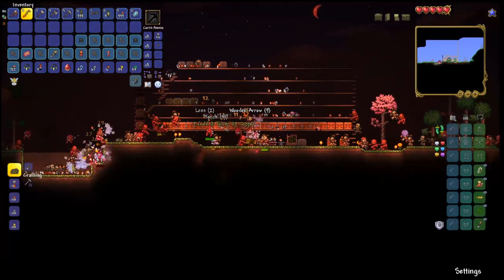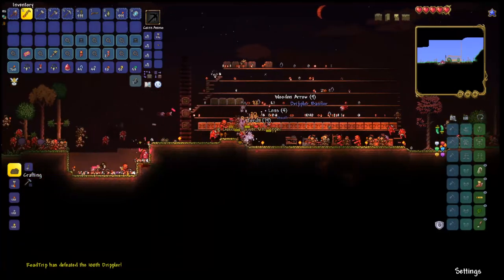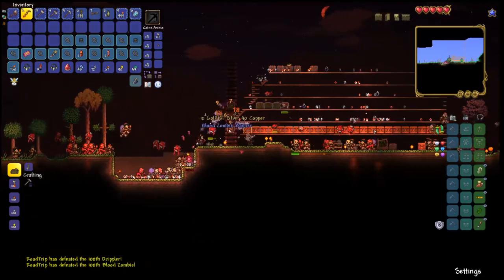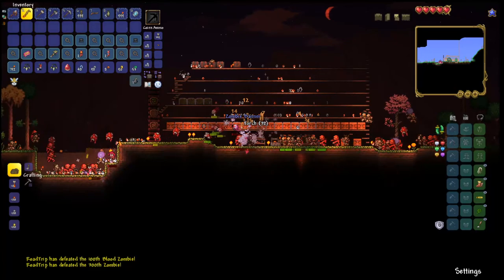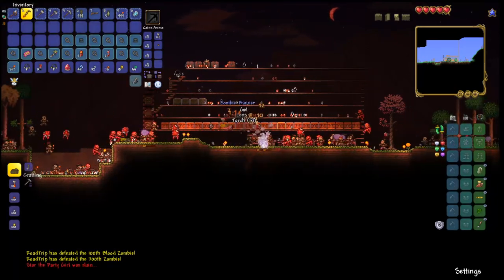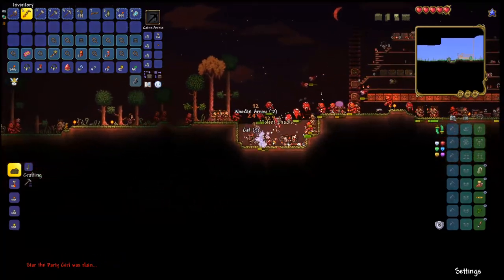Hey, I got top hats going. I need a better weapon to kill them faster. There's so many bloody drippers. I'm being chased. I've already killed 300 zombies because of this dumb shit. I don't have a party, girl. Damn, they got her. There was no saving her from this horde.